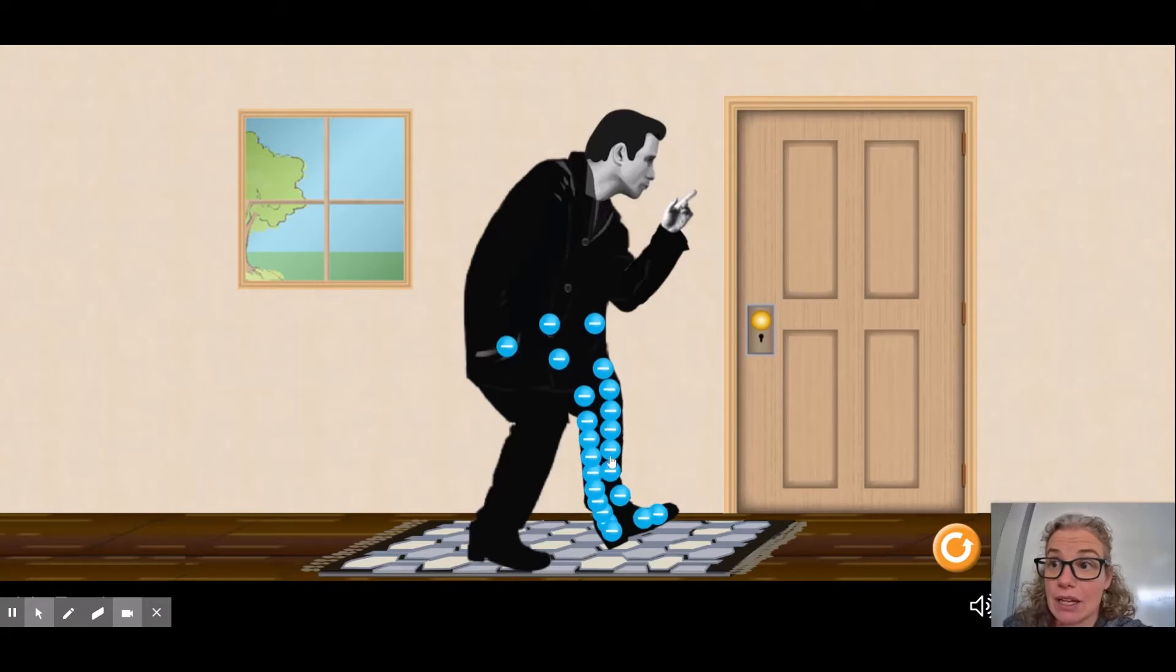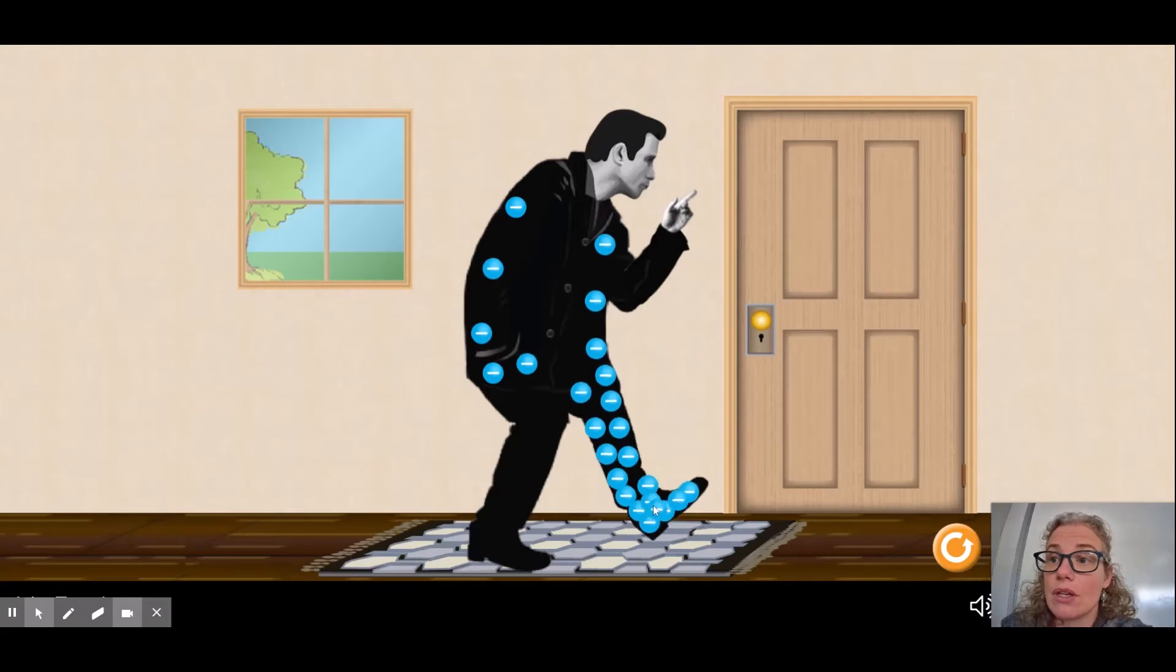And you will notice that those electrons spread out. Why do they spread out? Well, they're all negatively charged, and things that have the same charge don't want to be right next to each other. So the negative particles will spread out because they will repel each other. So what we have here is what we call static electricity.